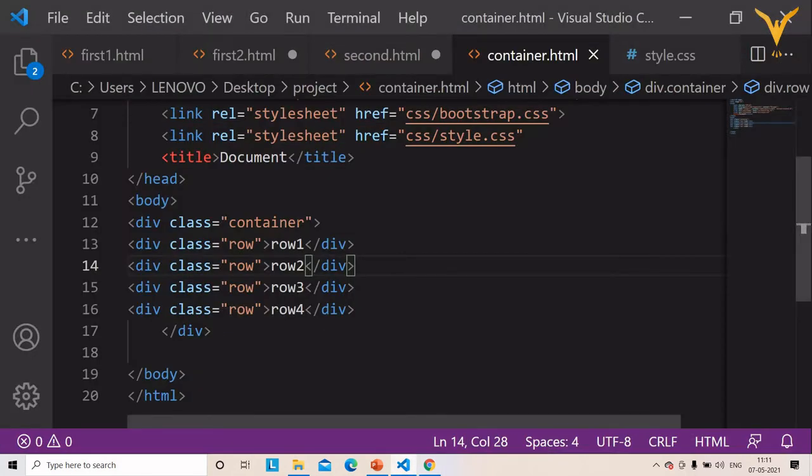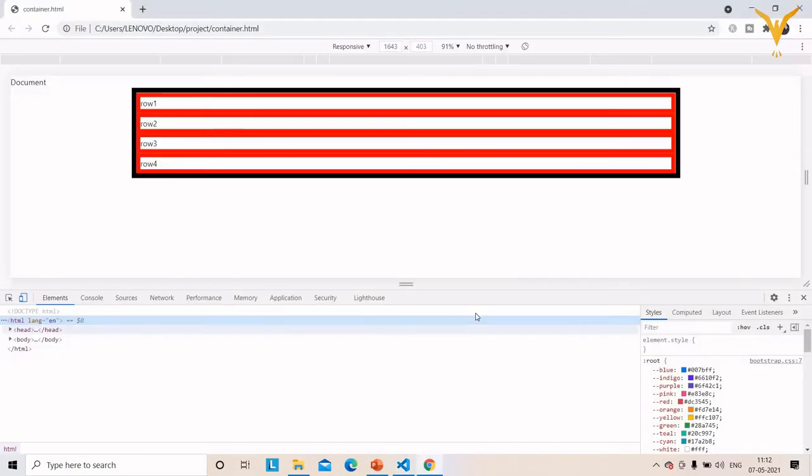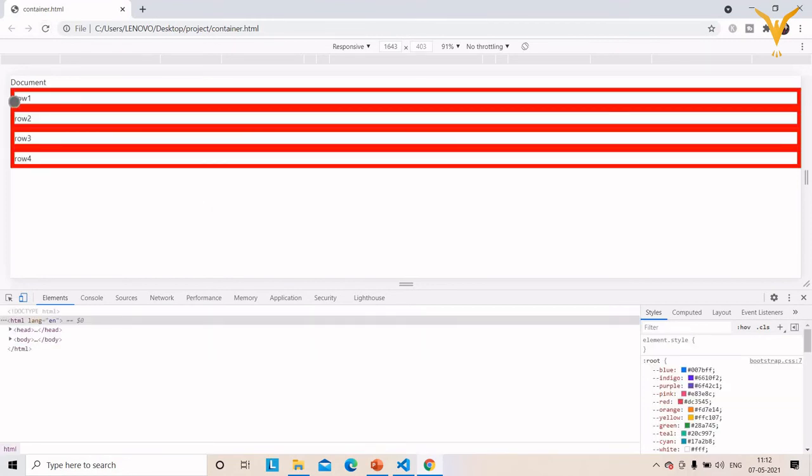Now if I use here the container-fluid class, this will occupy your full width. This will occupy your complete screen. It will create a full width container. So as you can see now, there is no space here. So it has created a full width container. Width means your length.